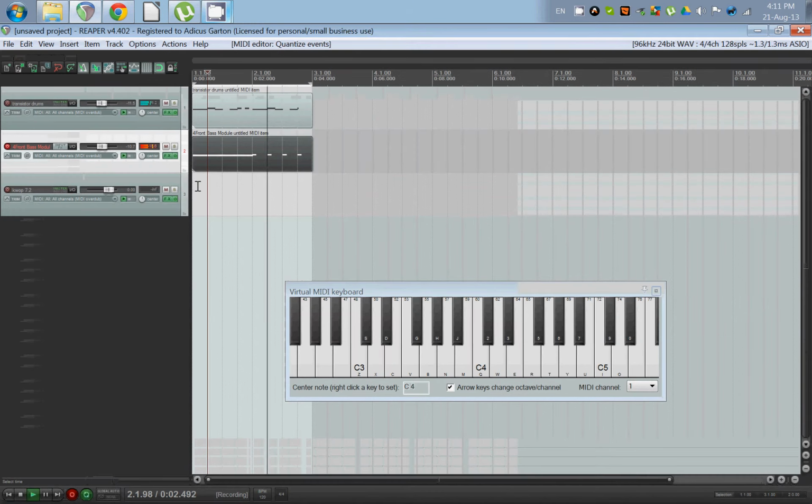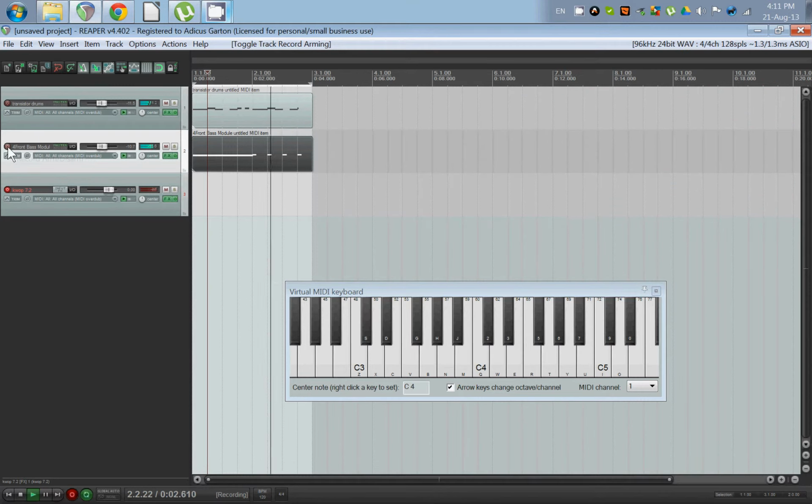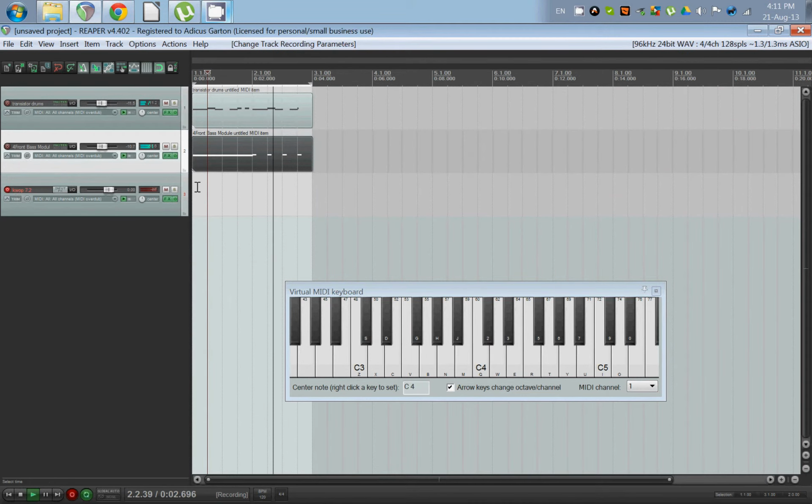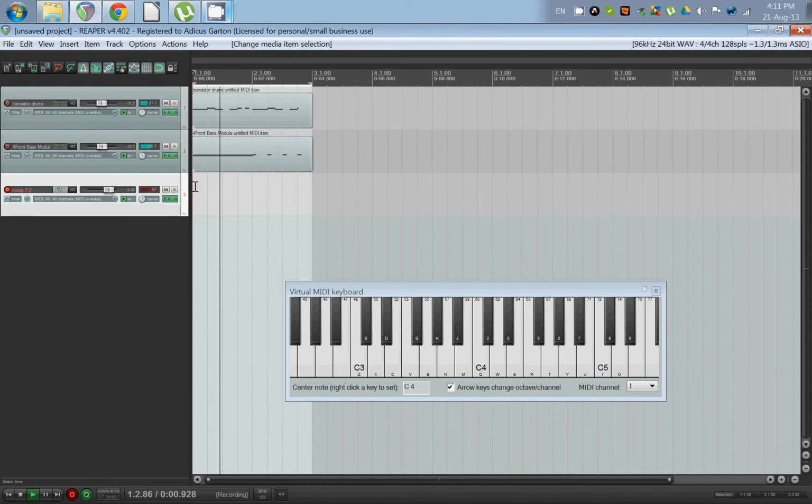Alright, looks good. Alright, we got MIDI overdub. Now, this is not a terrible way to practice some new riff or some new melody that you want to lay down, but I don't think that it's the most effective way.